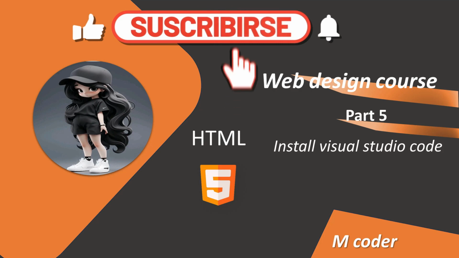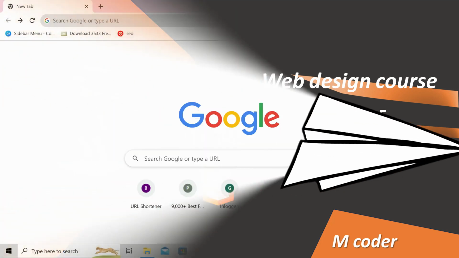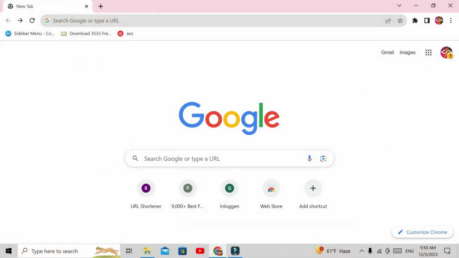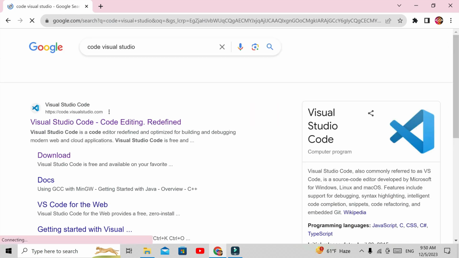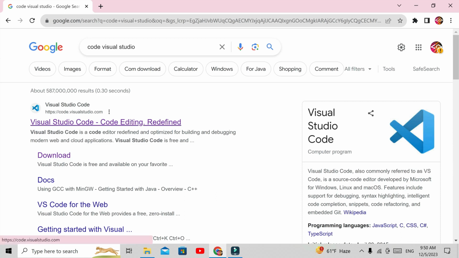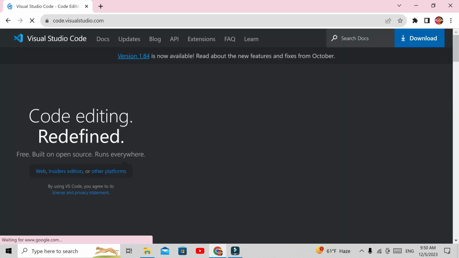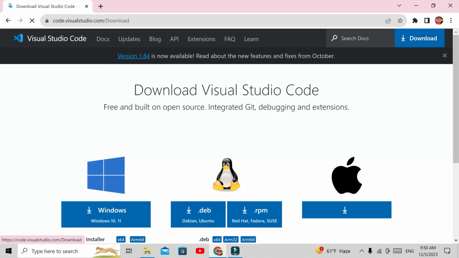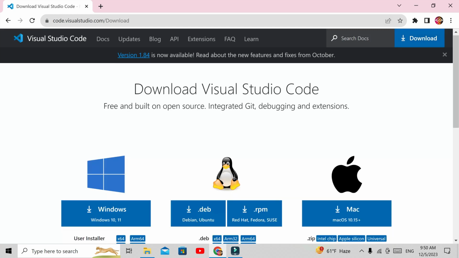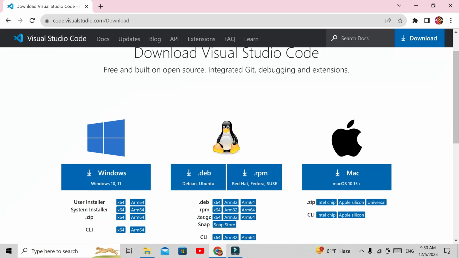And we will start teaching today with energy. For installing VS Code, first go to code.visualstudio.com. Then click the download section. Download VS Code according to the operating system of your computer or laptop.